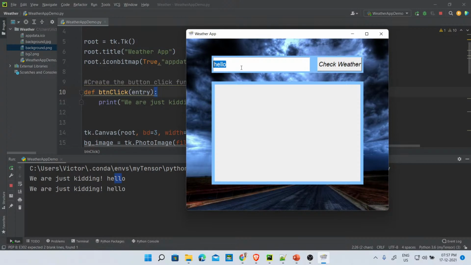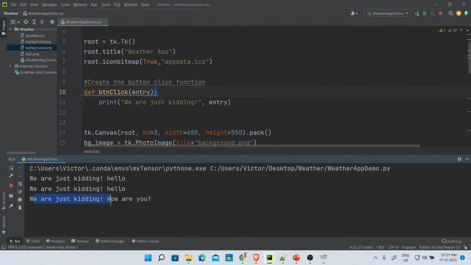I'll say, how are you? So if I say, how are you? Now the question mark is going to check. Print hello, how are you? So this is working. Or just say hello, how are you here? No problem. So this works. We have handled it. We're able to take that and print the stuff to the console.